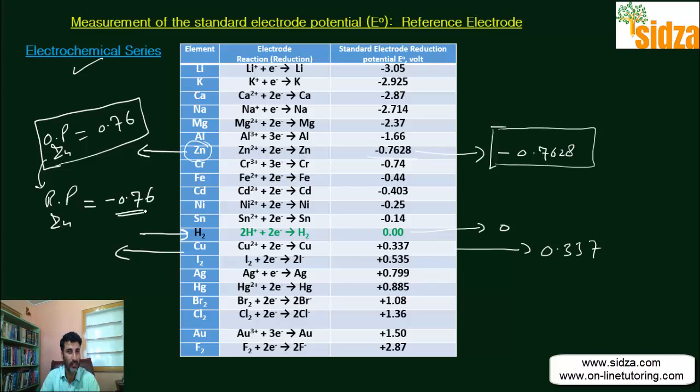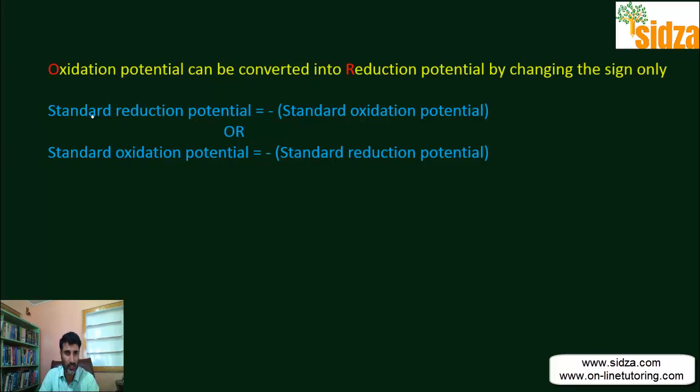Simply by changing the sign, we can convert oxidation potential into reduction potential and reduction potential into oxidation potential. So in the electrochemical series, the values you see here in the negative are because we have converted the oxidation potentials of those electrodes into reduction potentials. And in this series, we have arranged the electrodes in the order of their increasing reduction potential. So this is the reduction potential, basically. We can change oxidation potential into reduction potential simply by changing the sign.